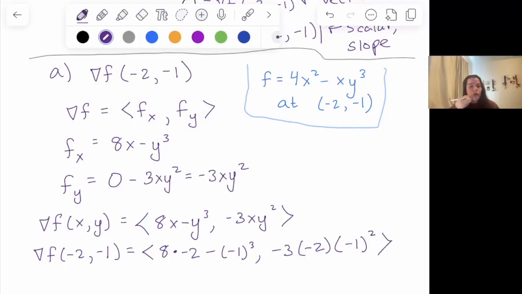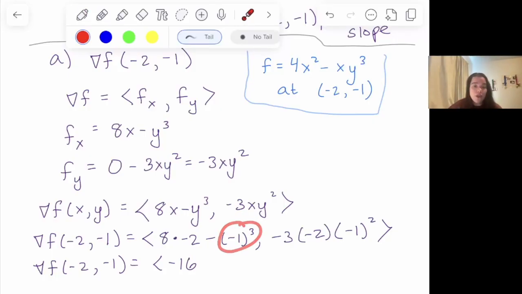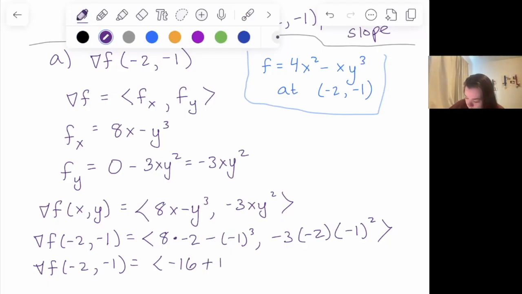Depending on where you go to school or where you're studying, you may get to use a calculator on an exam or not. This is why I go through this without using a calculator. I show my setup, I show where I put parentheses, and I know it takes a little longer, but I want to walk you through the simplification process just so you get that practice with no calculator, not messing up your order of operations. Now be mindful over here, if you're doing this by hand, -1 cubed stays -1. But there's a negative in front of it, so then it will change to a +1 in your simplification. And then I should get 6 when I clean up the y component of this gradient vector.